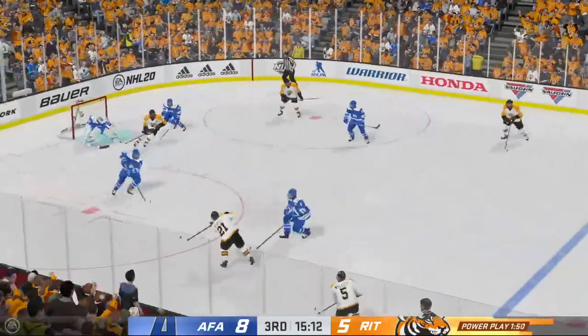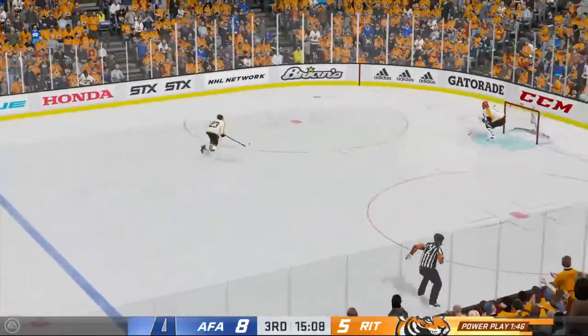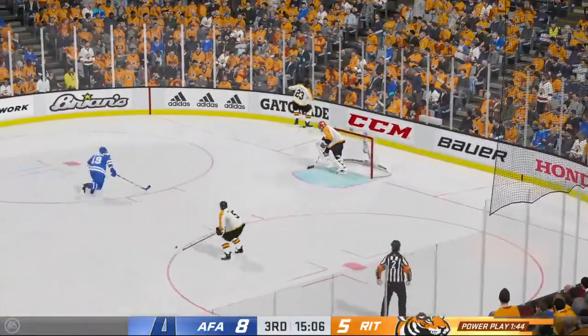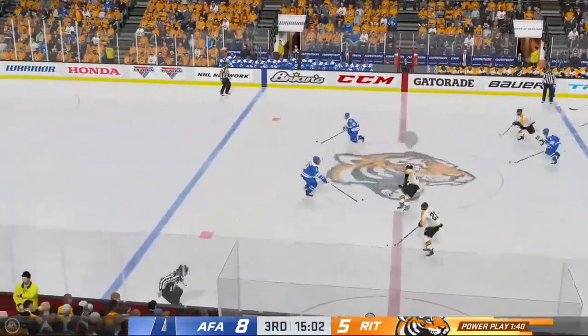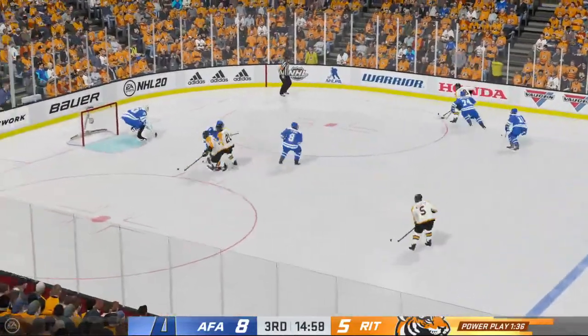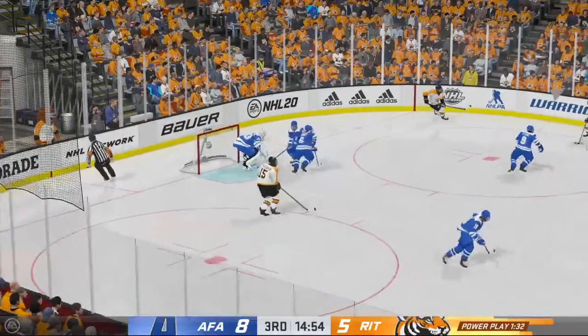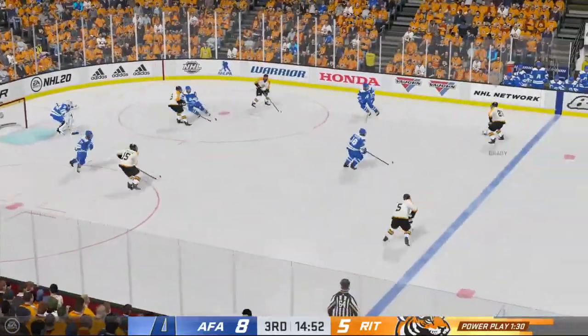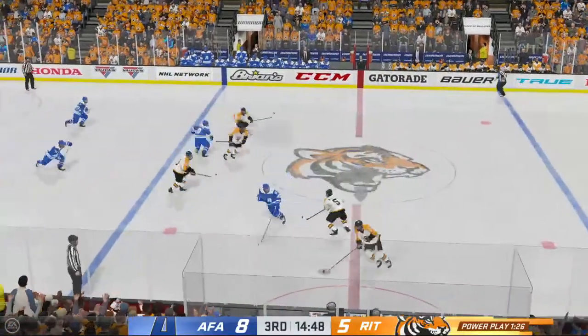And now he moves it quickly to Dubuis. And that's picked off. Gets it out of his own end. And it's a quick pass to Bruce. Oh, and they go back on offense. They gain possession here inside the neutral zone. Gets the puck back onto a stick. Bruce has got it deep in the offensive end. Deflected away. Nice defensive use of the stick there.